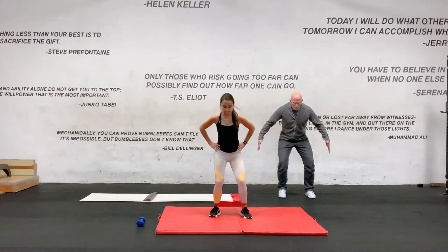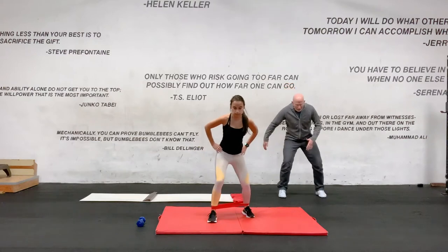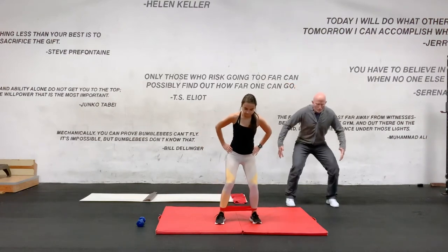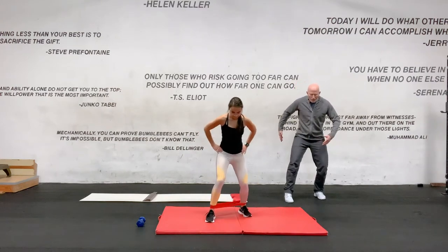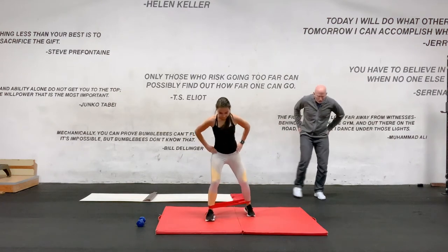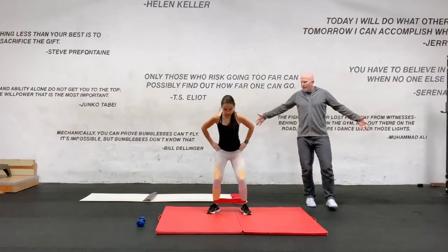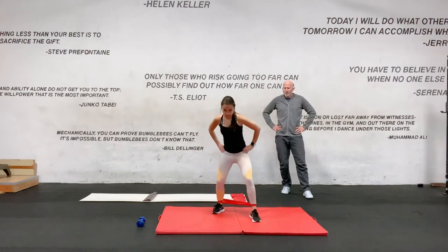So we don't want you to let the foot swing forward as you come out. So we don't want this kind of a motion. We want you to keep that separation. Forward, forward, back, back. Keeping that separation when the foot comes up off the ground is gonna mean that you have to use that glute strength to keep that separation. If your foot comes up off the ground and it just slingshots in, then you've lost that glute strength and control. So keep separation between your feet, keep your pelvis nice and level, make sure that you're breathing.